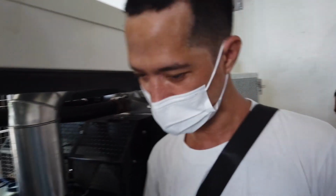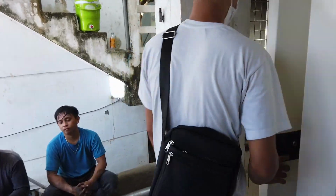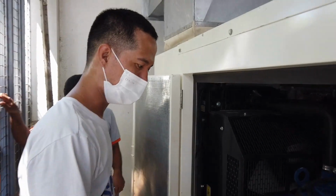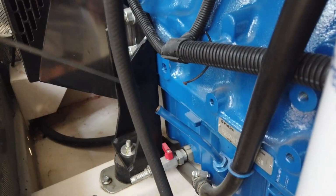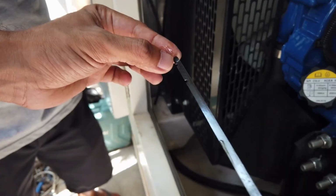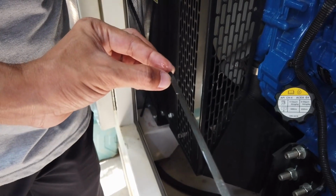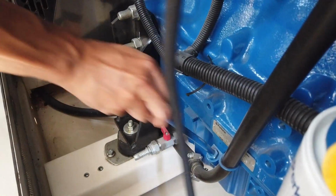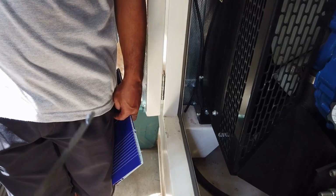First, let's go to the oil dipstick. Like a car, sir, we have a dipstick to monitor the level of the oil. So this one. You can see, sir, there's a marking like this one. It means this is the low level and this one is the high level. As of now, our oil level was a little bit short, so later we can top up.